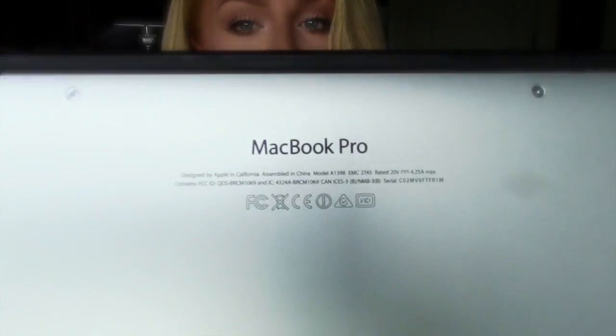So I went into the Apple store and I got the new MacBook Pro Retina display. I think it's a matte screen as well, and I got 1 terabyte of storage, which I am so excited about because usually I delete videos and I like storing all my pictures, but I had to delete some because of the space on it, and I didn't want to get an external hard drive or whatever they're trying to get me to buy at the Mac store. So I just got the most storage, and I think I'll be okay because 1 terabyte is 1,000 gigabytes, they were telling me. And I'm actually not gonna throw this because it was a lot of money.